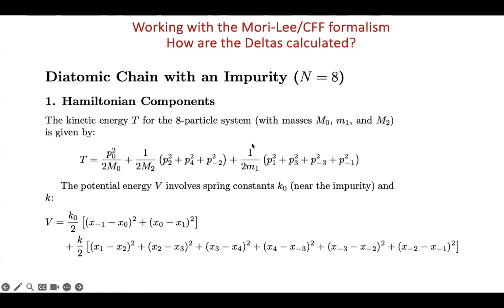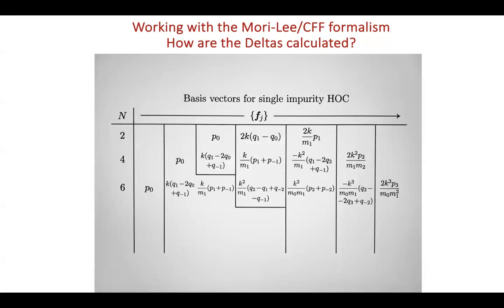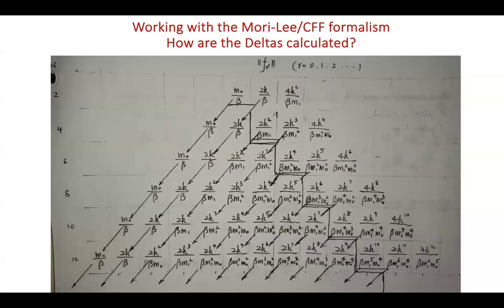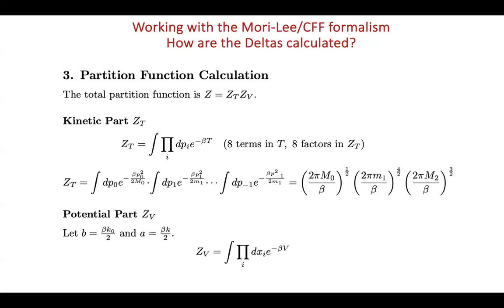And the biggest part of it is surely the nomenclature. So I'll take you through that a little bit. I'll show you how the Liouville operator looks like once you frame it. This is actually the structure of the Liouville operator. I'll show you what kind of structure emerges of the F's and the norms, F nu squares, or the deltas in general. And I'll also show you how you calculate the scalar products and partition functions purely geometrically.